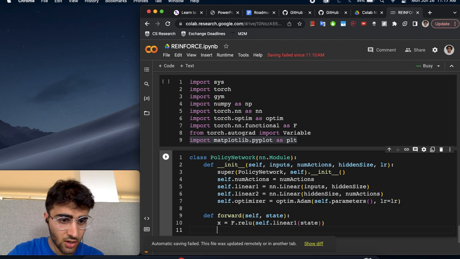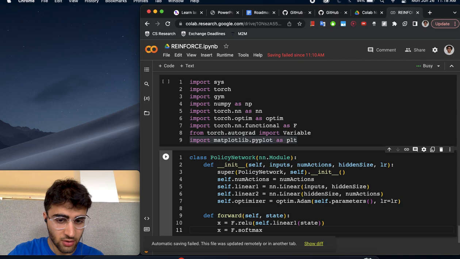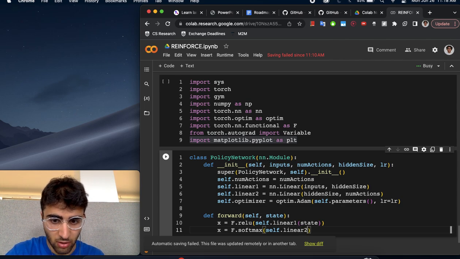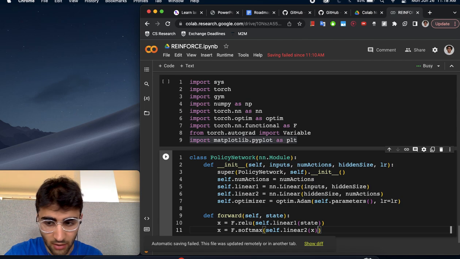So the first layer is passed through, and the activation function is the rectified linear unit, and then since once more it's a policy network, the next function actually uses a softmax activation function. So we get the two actions as outputs, but then the activation function turns it into a probability distribution that sums up to 1. So there you have it.